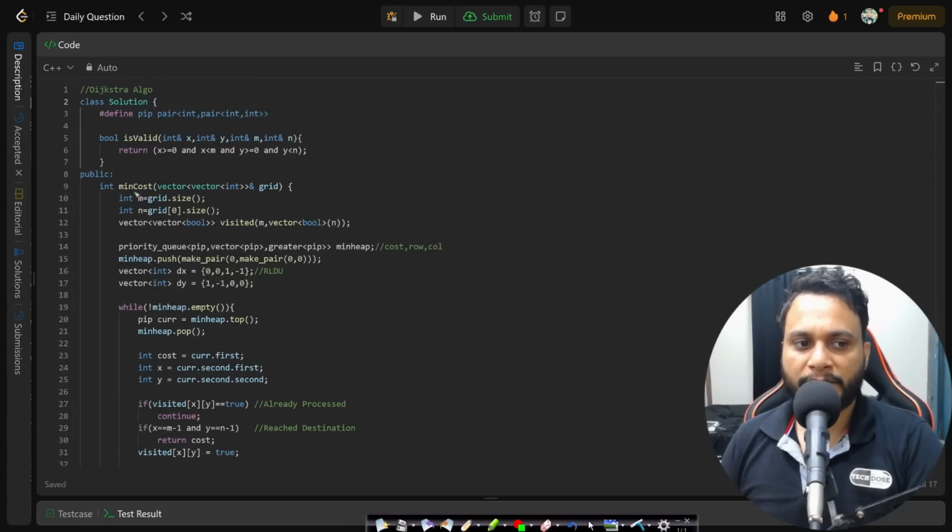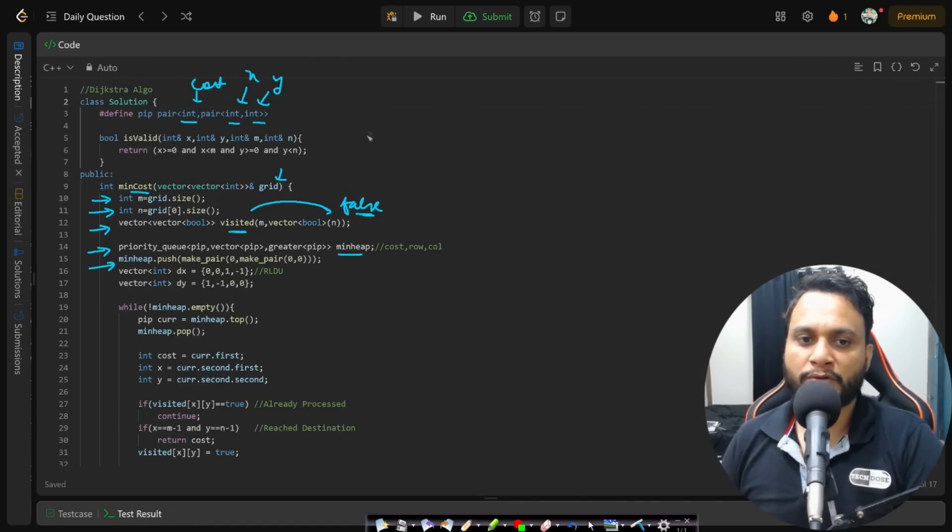In this case, we are given the minCost function and the entire grid. So I'll be finding the number of rows and columns, and I will be defining the visited array initialized to the initial value of false by default. Then I will be defining a min heap, and as you know, we will be having 3 values. The first value is the cost, and then you have the x and y coordinates. So that is what is mentioned in these 3 integers. Now I will be pushing the start node into the heap. So always we have to start at the top left corner. So the x, y coordinate is 0, 0, and the cost to reach the starting cell is always 0. So that is why I am pushing 0, 0, 0.